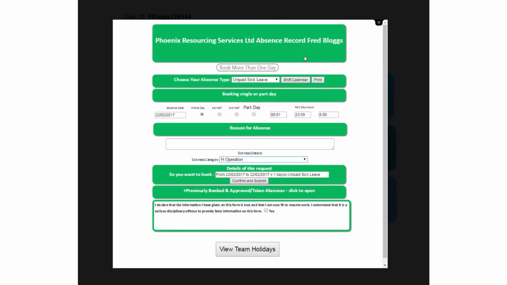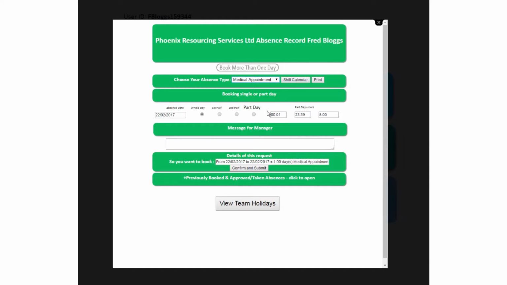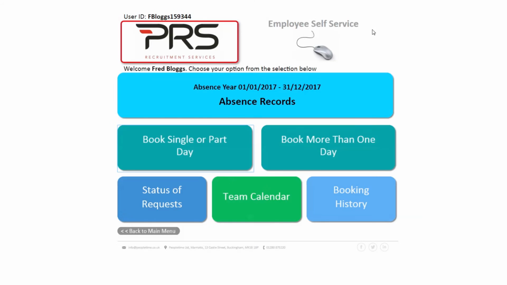There are other options on the drop-down of absence types which can be chosen where appropriate, and once submitted, the process is the same as for holiday. The record goes to your line manager for approval, unless it is for more than 4 days, in which case it goes to the director. When entering things like medical appointments in the absence section, you can put the exact time that you're away from work here and here. Let's close this and return to the main menu.